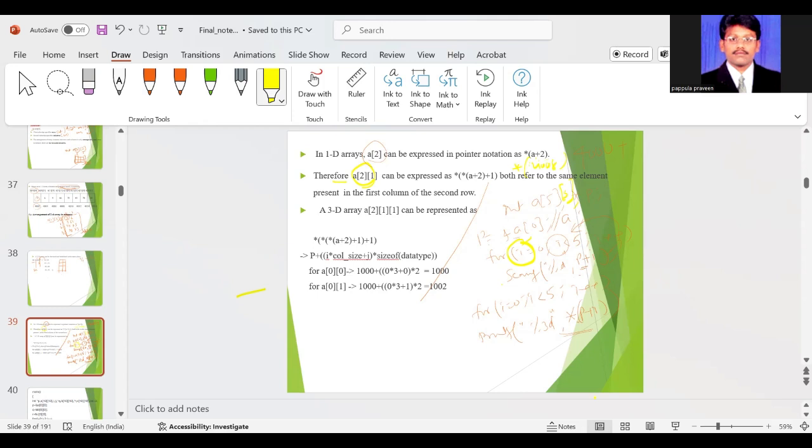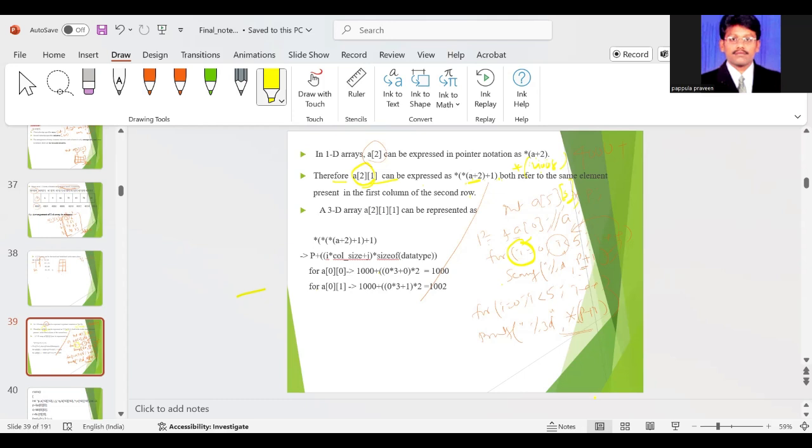So 2 1 is expressed as A plus 2 plus 1. Why A plus 2 plus 1? Now this 1 is the column. Rows are represented by 2, A plus 2, 1, right? Star means extracting the value from the address. Both refer to the same element present in the first column of the second row.